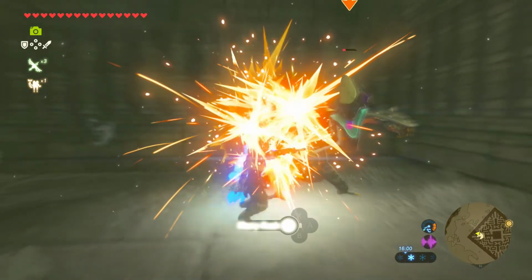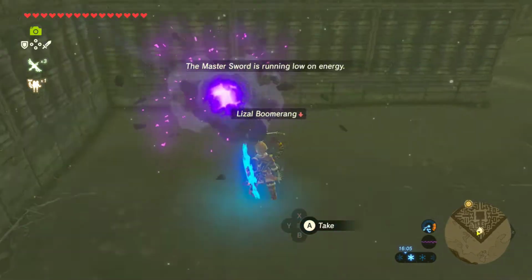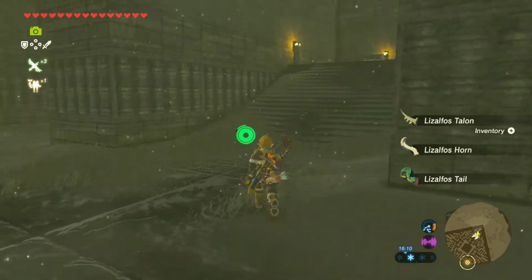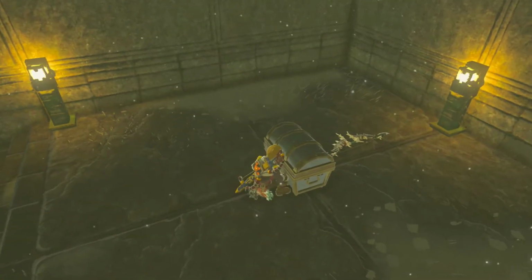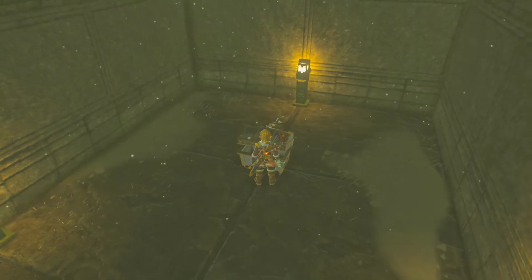Shoot, walk, jump, and die. Easy enough. Okay, anything here? Nope, nothing here I need. So, we'll just grab ourselves the chest. Ooh, the bow. Edgeability. Very nice.